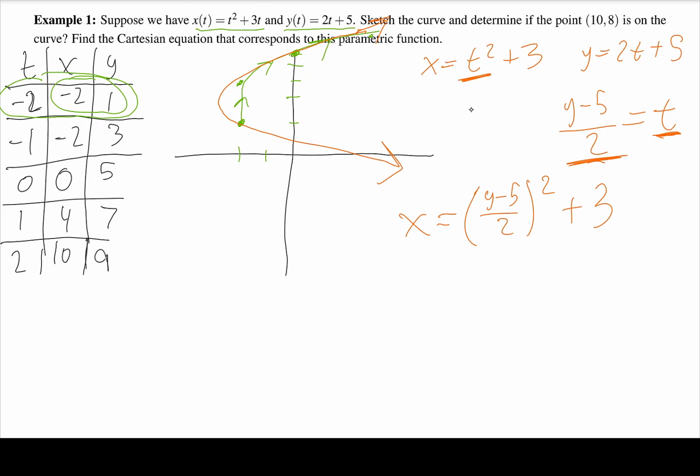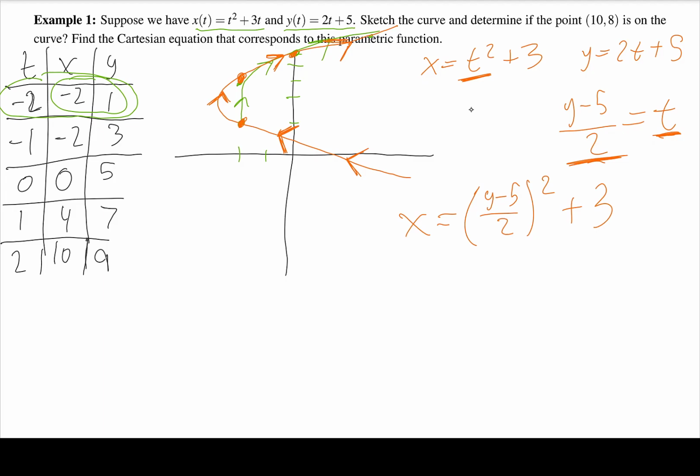Now, one mistake I've made here is that I've drawn this orange graph as a Cartesian equation. What I need to do is draw it as a parametric equation. What that means is I just take this parabola and indicate what direction it's going. We know that we were here at t equals 0, and then we went to here at t equals 1. So I'll draw my arrow going this way, and then we keep moving this way, and so on. And so these arrows indicate what direction we are traveling on this graph.